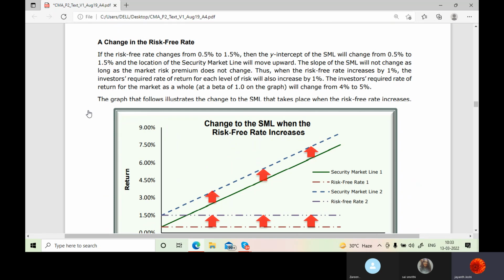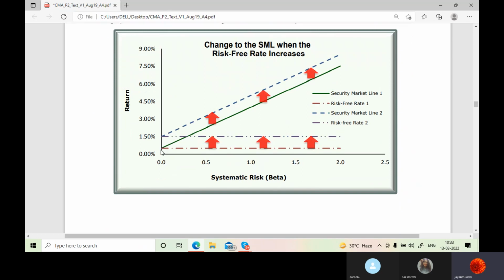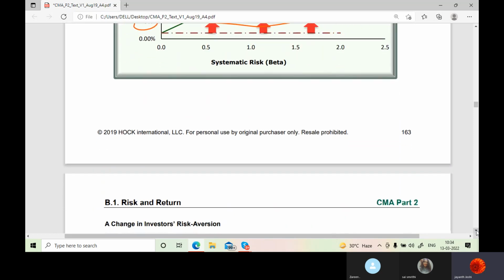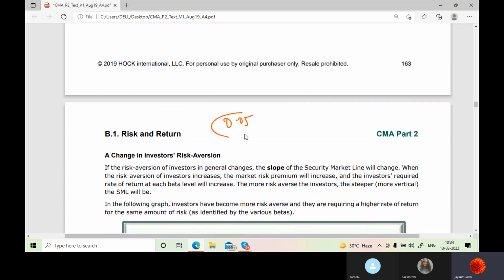With this, the economy becomes unstable. So to stabilize the economy, they increase the interest rates, that is, they increase the benchmark rate. For example, if they increase the benchmark rate from 0.5 to 1.5, there is a shift in SML. The SML now would start from here. That's a very easy thing to understand. And then your expected returns, that means your required rate of return, would also increase. Why? Because with 0.5% as your base, the returns were some XYZ percent. Now with 1.5%, it will be higher than this XYZ.